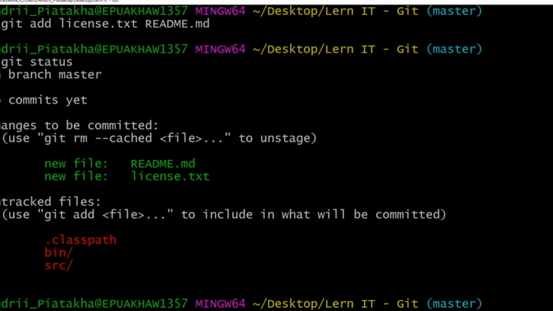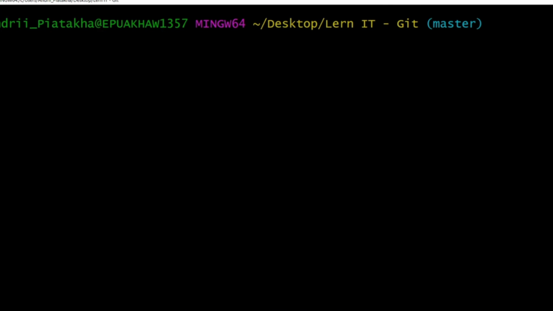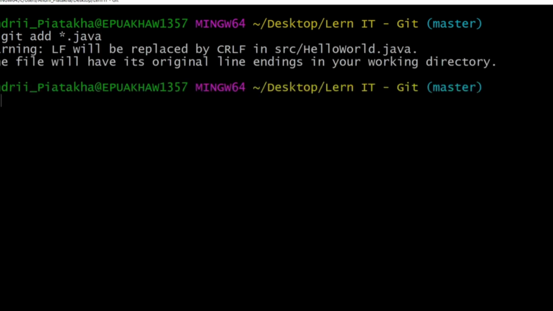To clear git bash console, you can press Ctrl and L simultaneously. Now it is much better. We can add multiple files with the help of the mask. For example, if you want to add all files with Java extension, I need to type the following: git add *.java. Asterisk here means files with any name but that has Java extension.